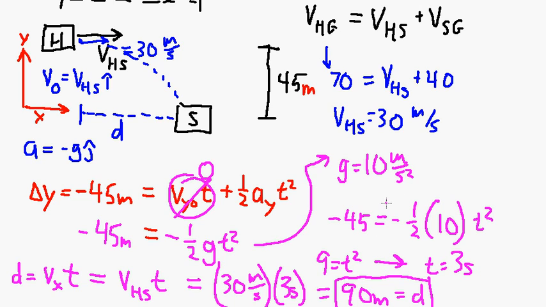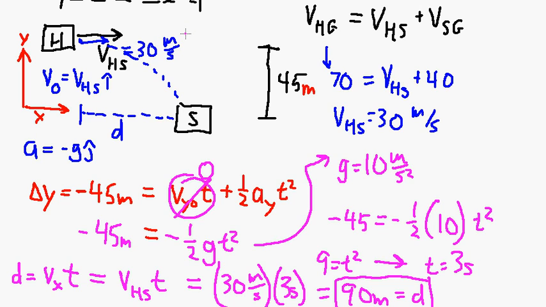So one more thing to think about. So what this says is Harry should drop his package when he's 90 meters behind Santa horizontally, and that'll cause the package to fall in this nice little parabolic arc that will end up smacking right down on Santa's sleigh. One interesting thing to note about that is that if it's 90 meters back, it takes 3 seconds to fall. By that time, Harry will have moved up 90 meters.